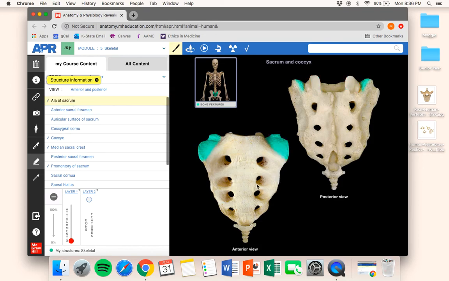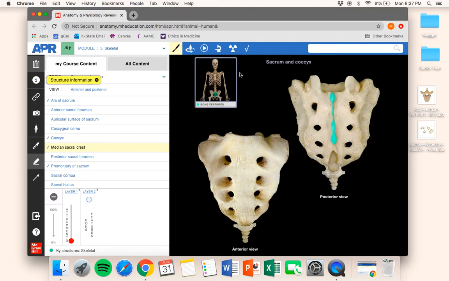And then we have the ala, which I always think of as the wings. So it's best seen on the anterior view, but they're going to be laterally, and they're going to kind of flare out like wings. The transverse lines, they are not highlighted on this digital cadaver, but they are going to be these horizontal lines. They look like the spots where the fusion would have happened between those 5 fused vertebrae. So those horizontal lines right here. And those are seen on the anterior view. And then we have the median sacral crest. That's going to be on the posterior view. So crest is like a ridge, and so that's going to be kind of spiny, and you can feel that. And so that's going to be found on the posterior view.